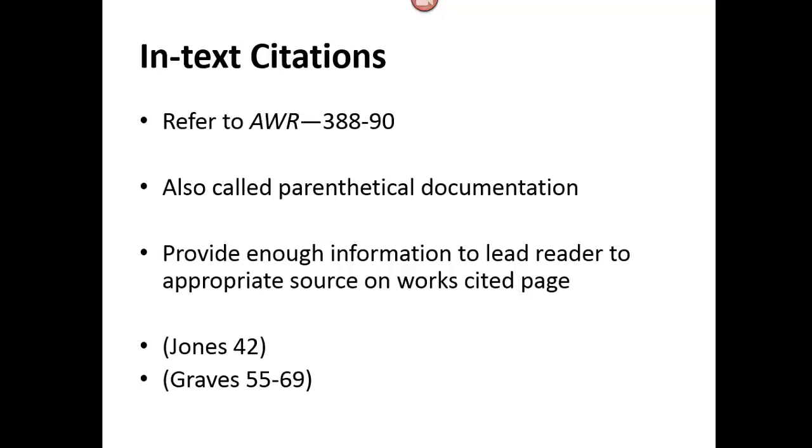So maybe you summarize some information on all of these pages, but it's maybe one particular section of a chapter that you're summarizing. So you would give the page range of this particular material that you borrow. And so that's just a basic in-text citation, and sometimes they get a little bit more complex, and we're going to talk about those in just a moment.